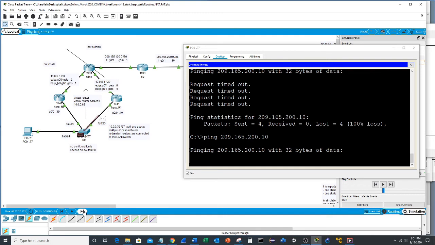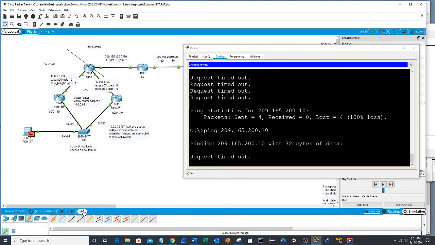The packet gets out. But there's no reply. Just gets hung up going back and forth up here because the default route on Edge is set for the ISP.